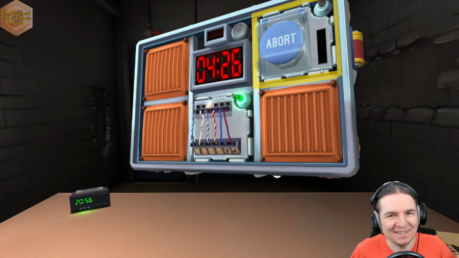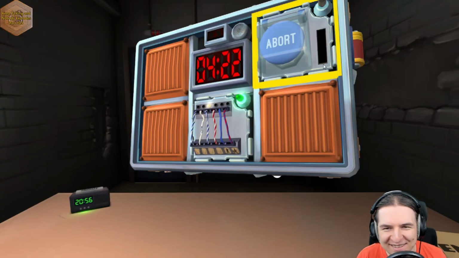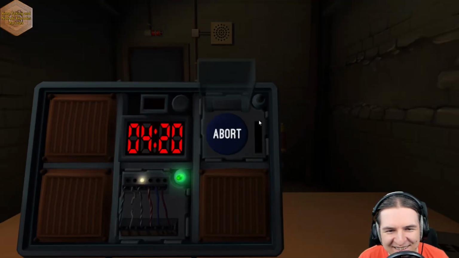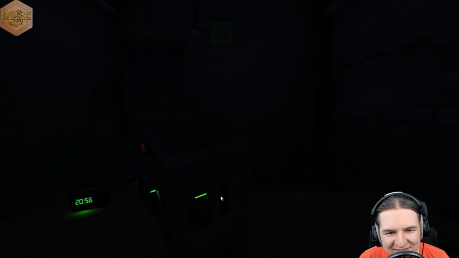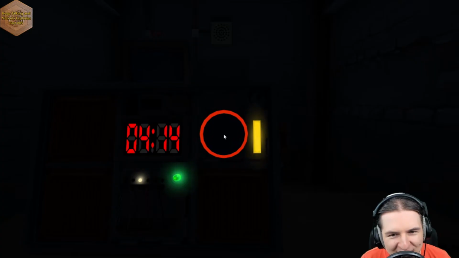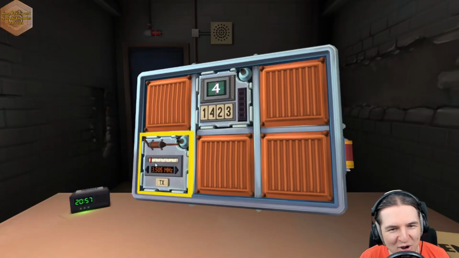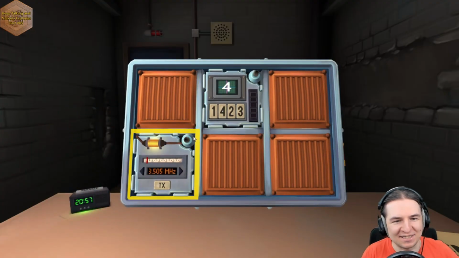Okay, button. Button that's blue and says abort. Hold the button and tell me the color. Yellow. 5 in any position. Well, that's gonna take a moment, so let's take our sweet time. Of course it is. 7, 6, 5. Done! Okay. Oh my goodness.